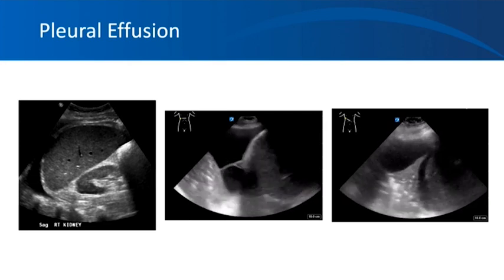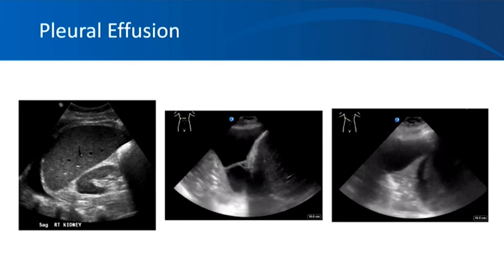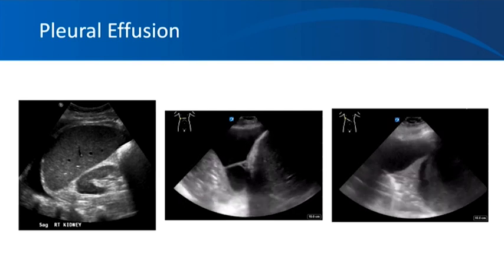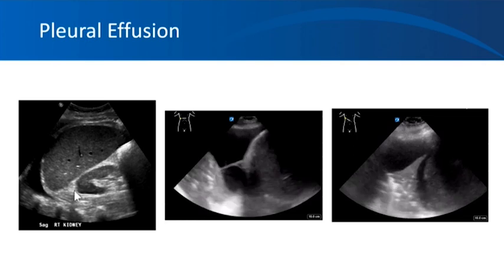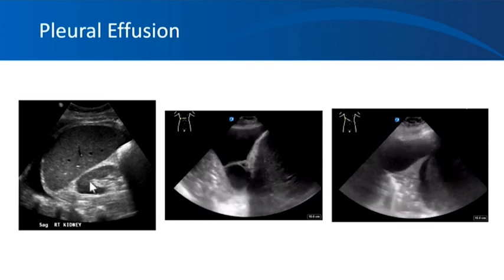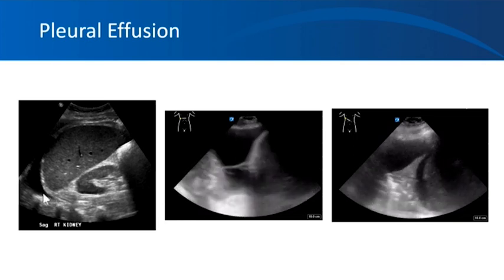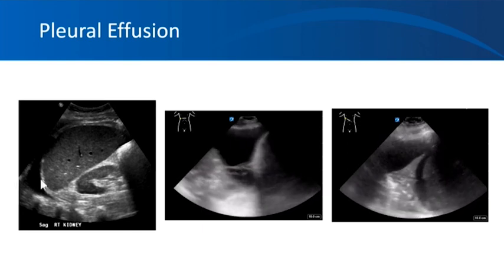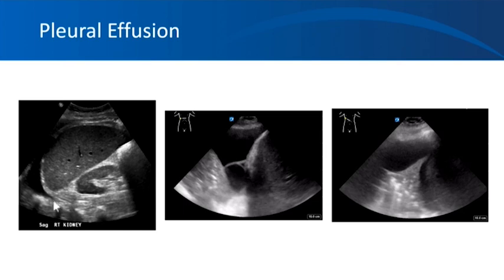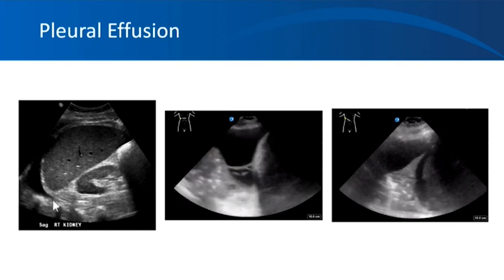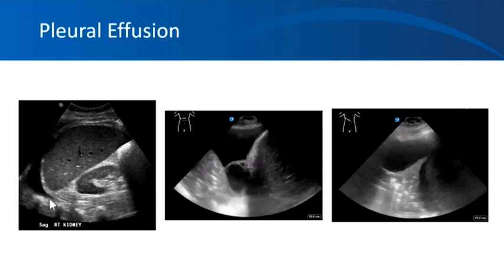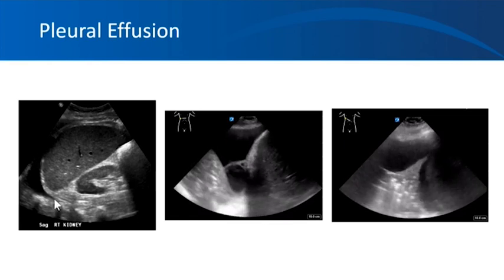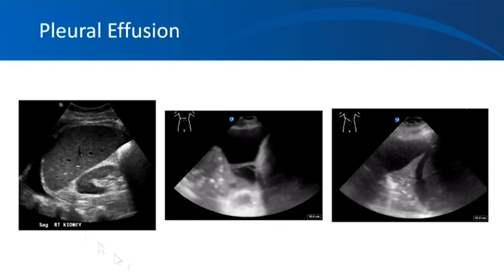So if there is any pleural effusion, it accumulates in the dependent portions of the lung, so you'll find it above the diaphragm. Like in this picture, you see here, this is the liver, this is the kidney, so this is the right side, and something above the diaphragm is lung tissue. So if there is a black thing here, and you know fluid is black, so it's either pleural effusion or it could be blood in the pleural cavity.